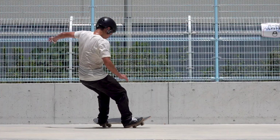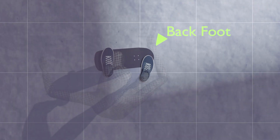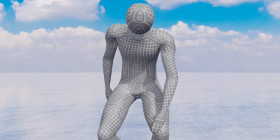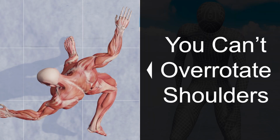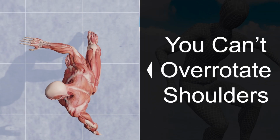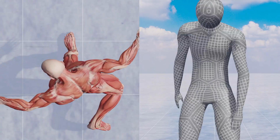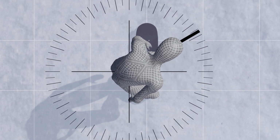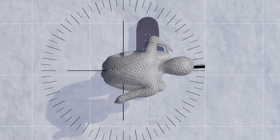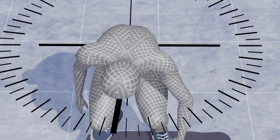Now, here comes the paradox. While popping in the sweet angle maximizes the kicking power, you also need to turn your shoulders to complete the rotation of your body. So, in a way, you can't over-rotate your shoulders, but you do have to rotate them. The key to solving this contradiction is in the stance while crouching. Your upper body should face completely sideways, or even farther back.